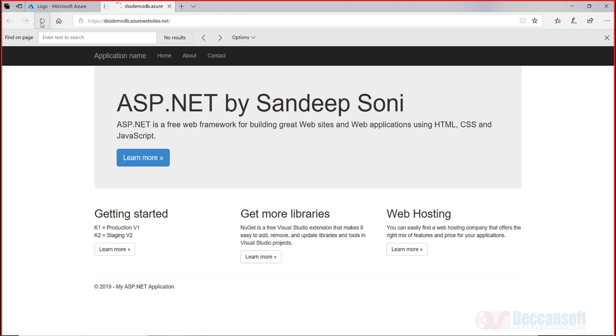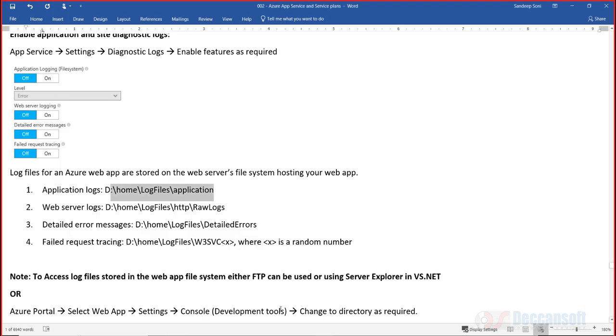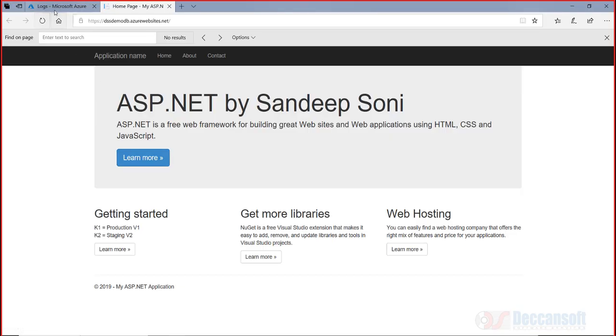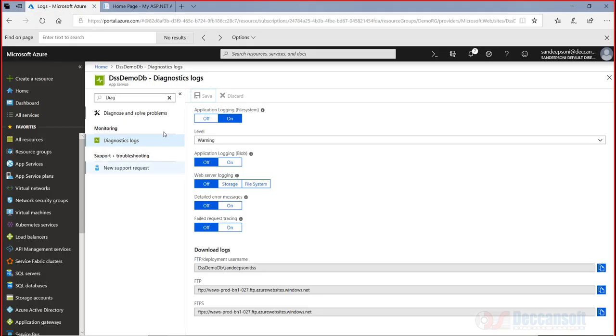Just refresh it. Where are these log files created? All these log files, as I told you, will be in home, LogFiles, Application. And how to view them? You can connect using FTP and view them, or as I showed you earlier, you can always go to the App Service Editor.